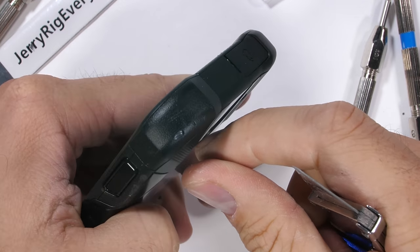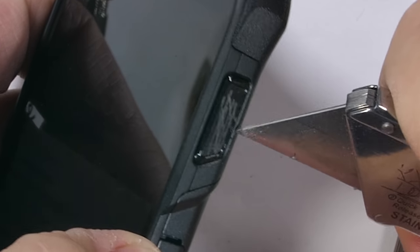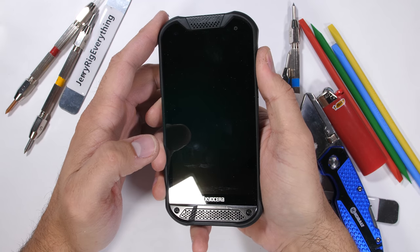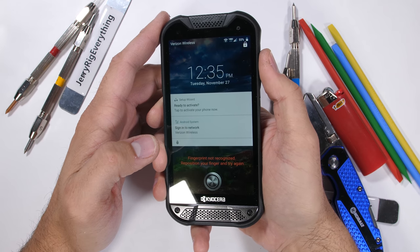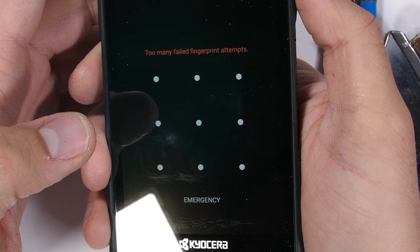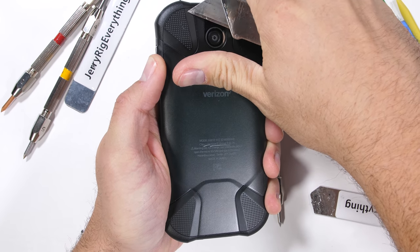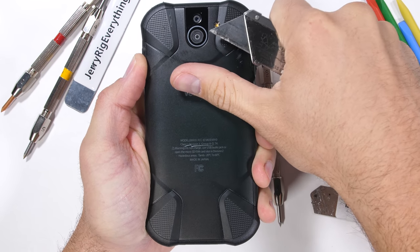The power button doubles as a fingerprint scanner. I'll scratch that up to simulate a guy on YouTube who scratches stuff. But while adding my fingerprint, I would get constant fingerprint scanner is dirty messages. Even when it finally did accept my fingerprint, the dirty little fingerprint scanner was not efficient at recognizing my finger, nor would it unlock the screen every time. There are always other ways to unlock your phone, of course, but the weaker fingerprint scanner is just something to keep in mind. The back of the Kyocera Duraforce Pro 2 has 4 smooth hard rubber pads on each of the corners. Definitely an added perk for drop protection.